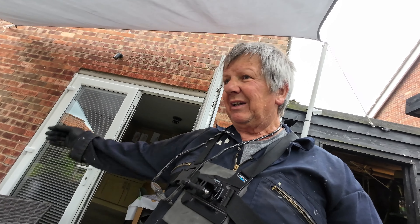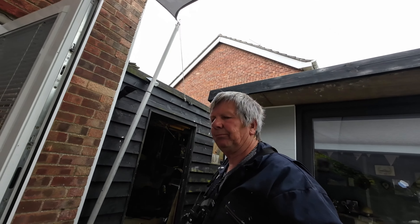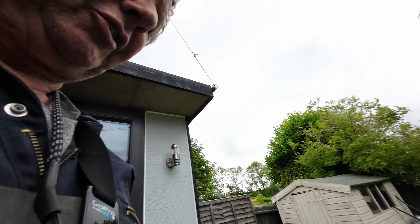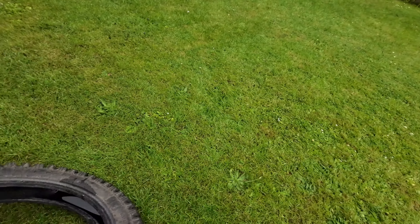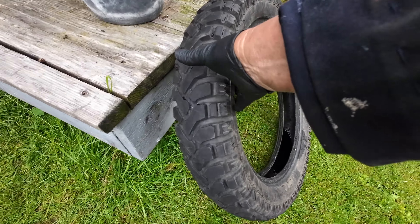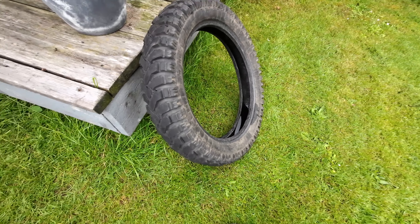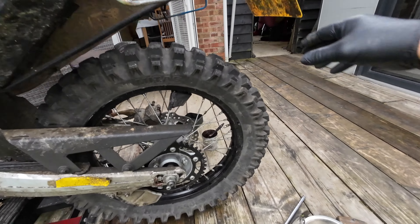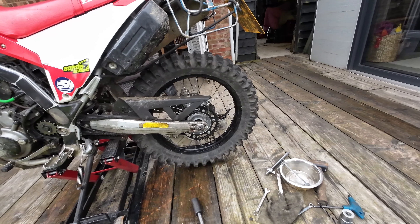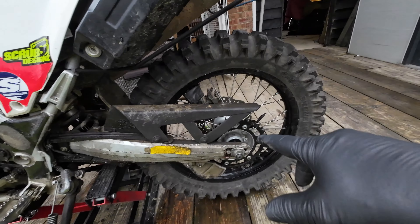Hello, so I started to pull the bike down and sort out all the little problems I've got to do before I go away. What have I done so far - I've changed the rear tire. I took the old Mitas E07 off, which any of you will know is just a bit of a wrestling match, and I put the Mitas Stone King on the back ready for the environment I'm going to.